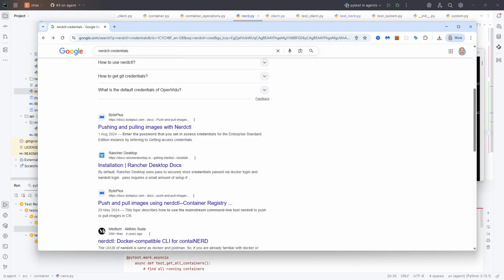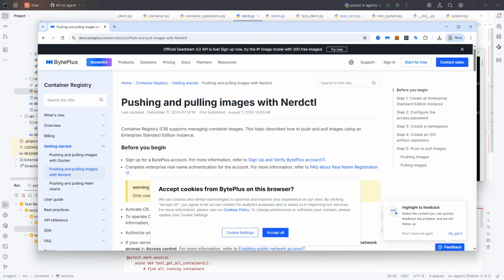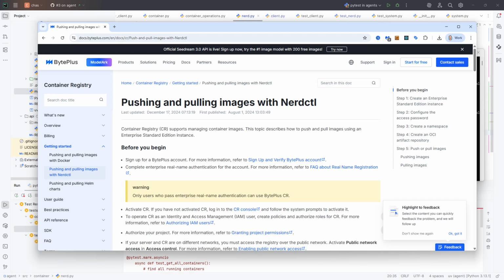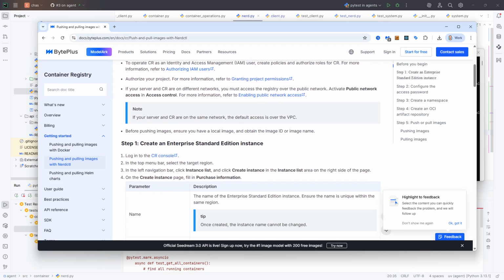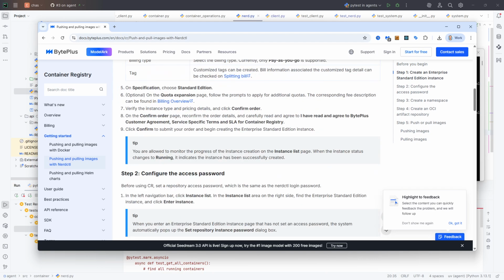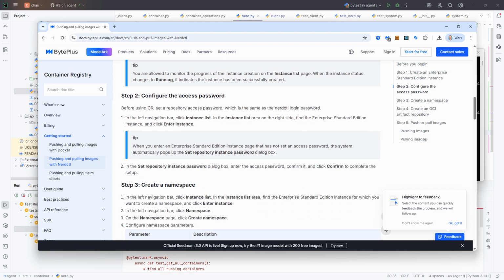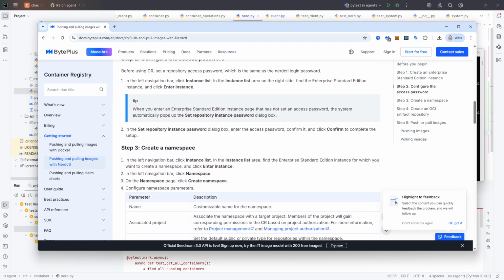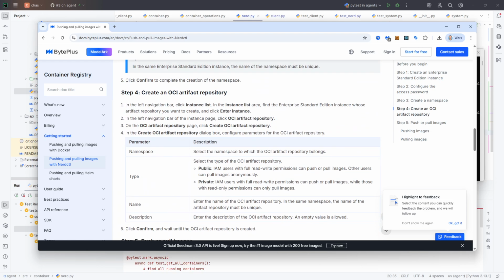That just tells us that. Pushing and pulling images by byte plus. Ooh. I think this is going to say how to. Standard. Configure, blah blah blah. This is not very command liney, is it?